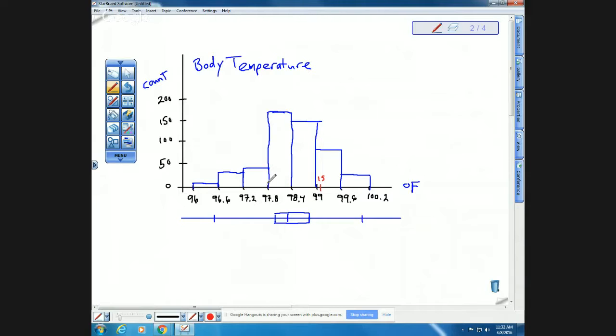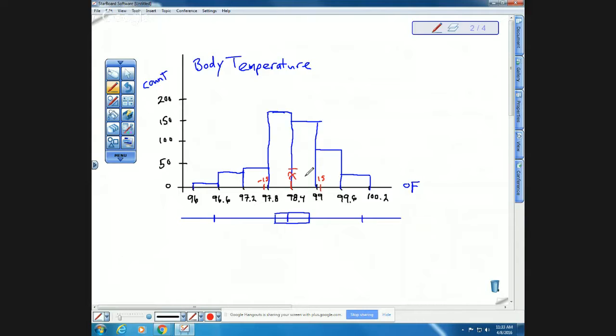So that would be about right here. That would be minus 1s right there. And the mean was about 98.4. So right in the middle here is where x bar lives.